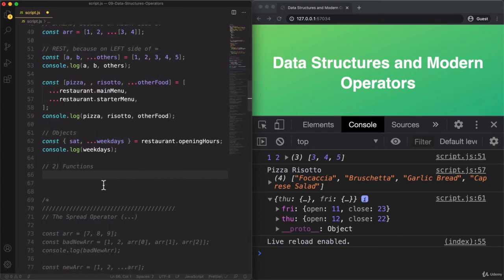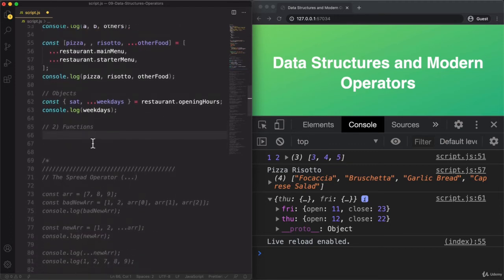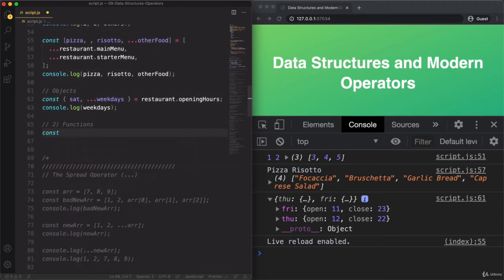So let's now write an example function for that. I'm going to call it add. In a real adding function, we want to take an arbitrary amount of arguments and simply add all of them together, right? So function, and for now, let's just leave it like this.